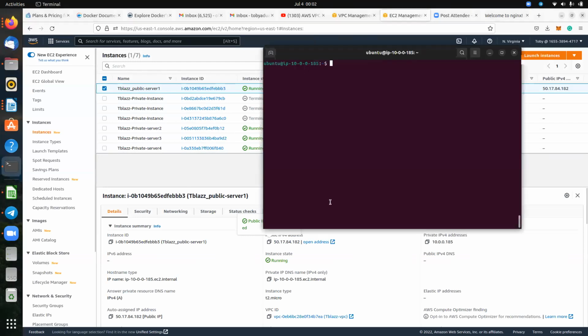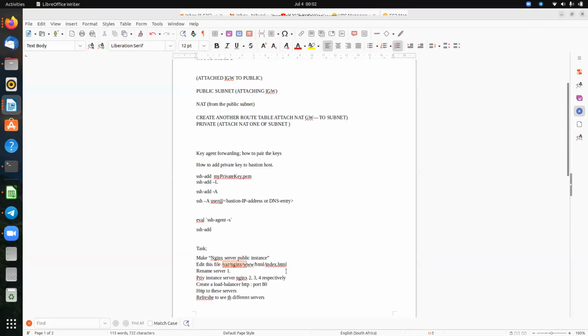But in the server that you have now, Nginx1, enter where the index.html file is. How do I enter into that? CD /var. Remove that, put / first before you put var.